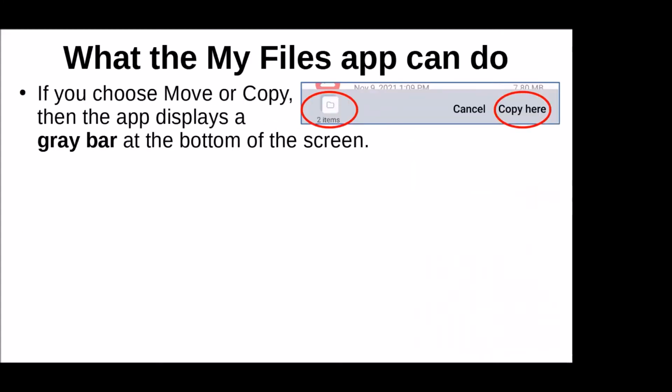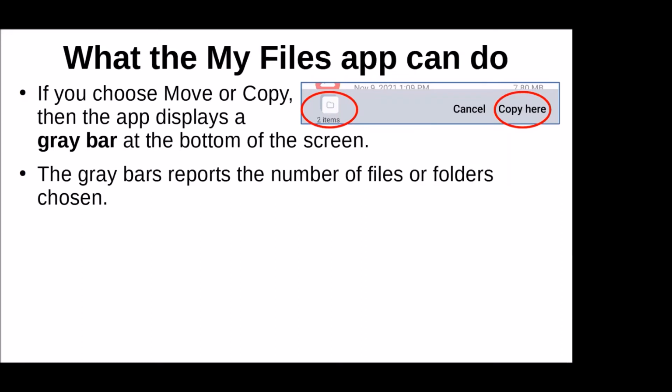Once you do that and you move to a new folder, it'll show you how many items you selected in a gray bar, and to the right of the gray bar, there's the words copy here. And you don't have to tap that until you've gotten to the right folder where you want to copy things to.